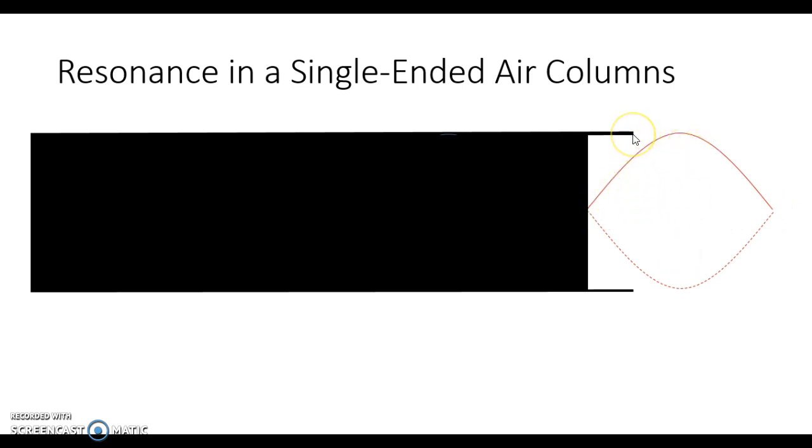Now, what you'll notice is that at the edge of the air column here, we do not have the maximum amplitude in the string. If we think about this as sound, what this means is we're not going to get the loudest sound coming out of the air column, given the frequency that we're generating here and the distance within the air column, because it doesn't match up as it relates to our string here. That means we're not going to get the loudest sound coming out of the air column if the position of the piston and the frequency at which we're moving the string up and down is what it's currently at.